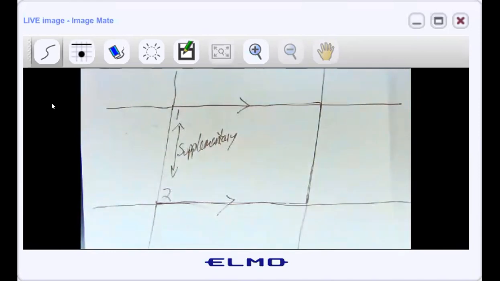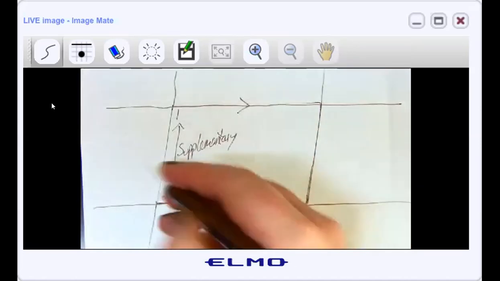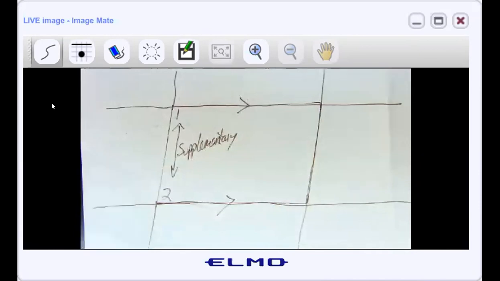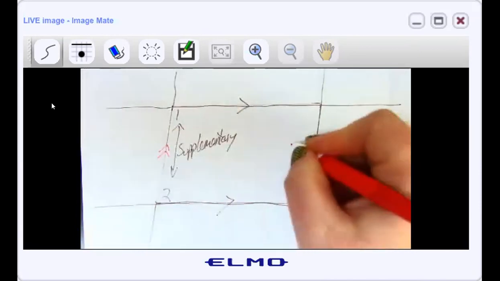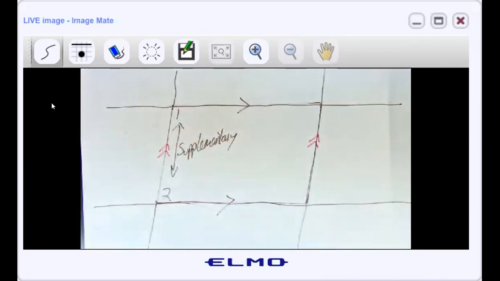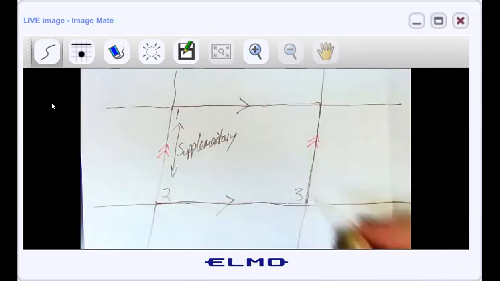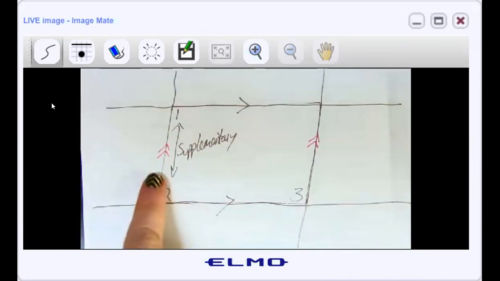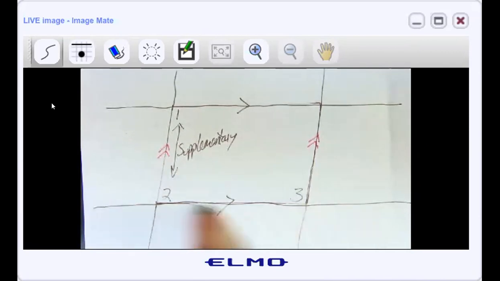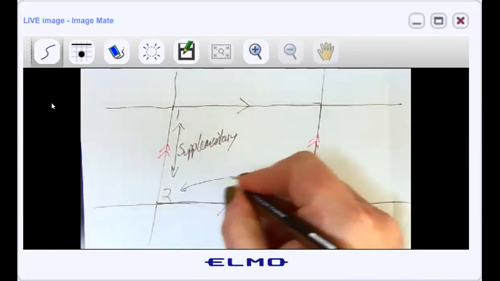Okay, now watch this. Angles 1 and 2 are supplementary. That's great. Don't forget, though, that this is a parallelogram. So not only are these two parallel, but these sides are also going to be parallel. So this one and this one are parallel. That means the same thing is going to happen with angles 2, and if I put an angle 3 over here, angles 2 and 3 must also be supplementary because they're another pair of same side interiors. Here are my lines and here's their transversal. So these two are also supplementary.